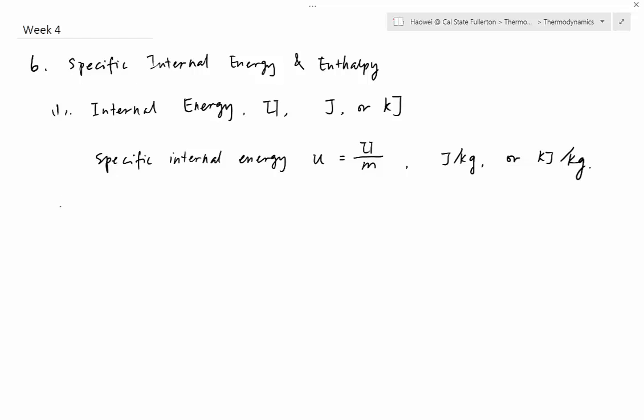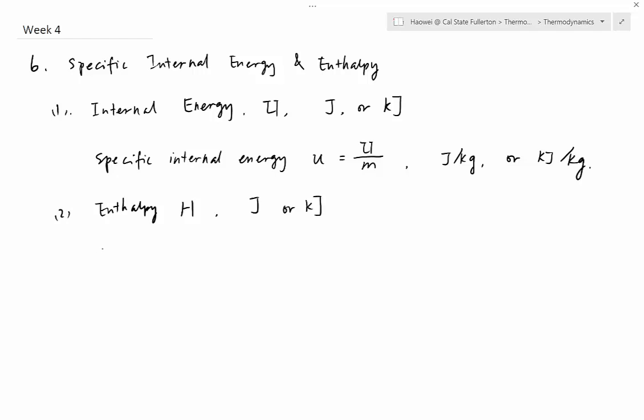And today we introduce a new concept, a new property. It's called enthalpy. Enthalpy is another form of energy which we will use a lot when we move on to control volumes after we finish closed systems. We use capital H for enthalpy, and just like any other energy, the unit is joule, which is SI, and engineers usually use kilojoule.